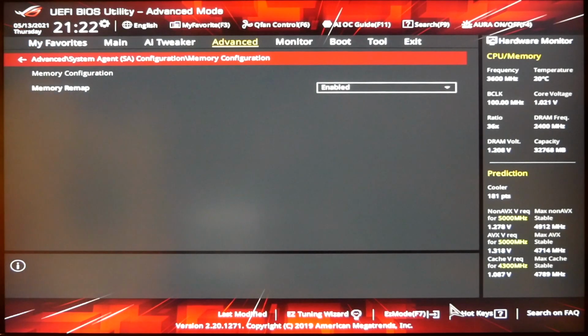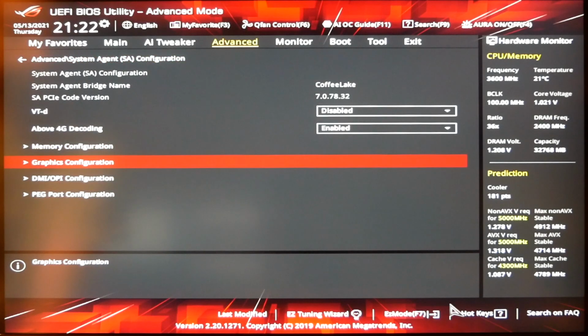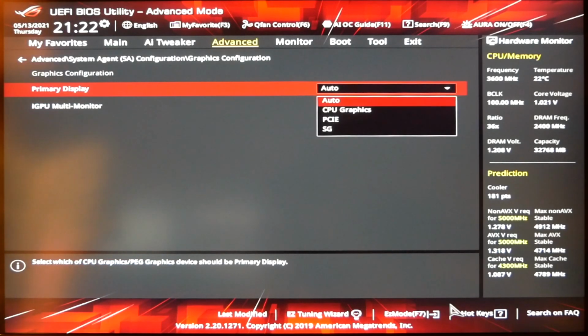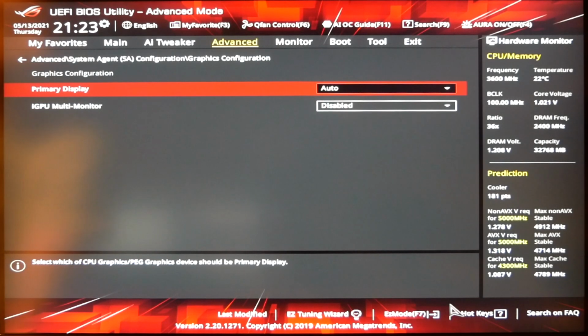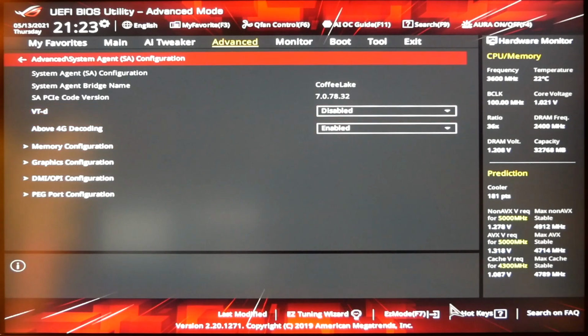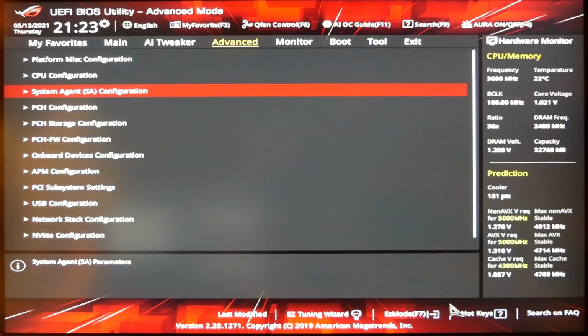Alright, memory configuration. Everything's fine. Graphics configuration. This is if you were going to use your onboard graphics. You would change this to CPU graphics. But we're not using the onboard graphics. Alright, we'll go out of here. Okay, a lot of these other ones are fine by default.